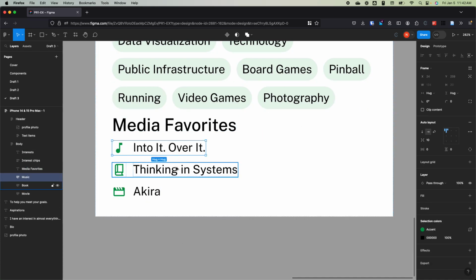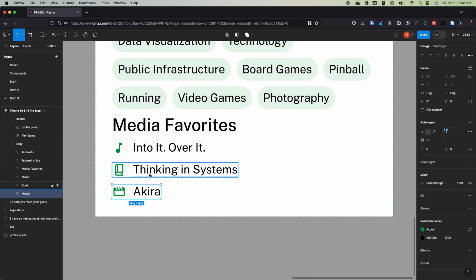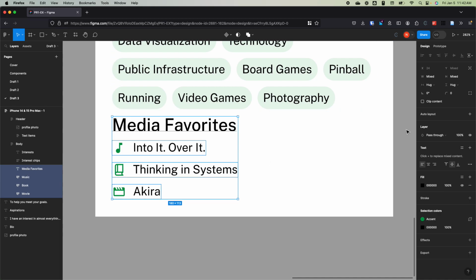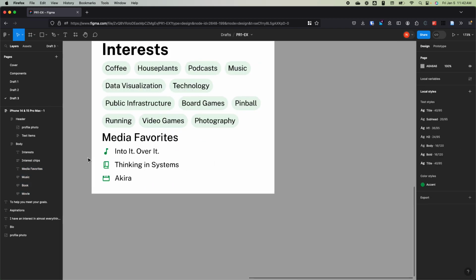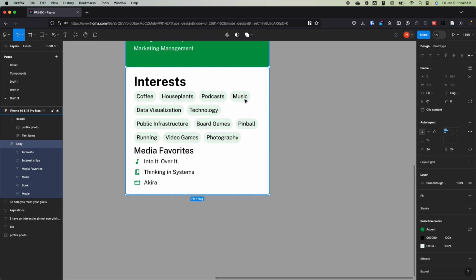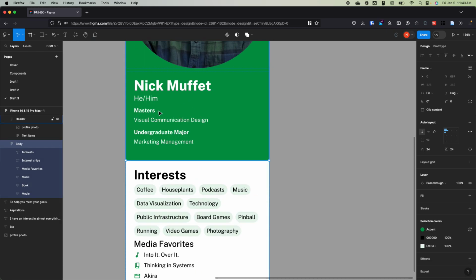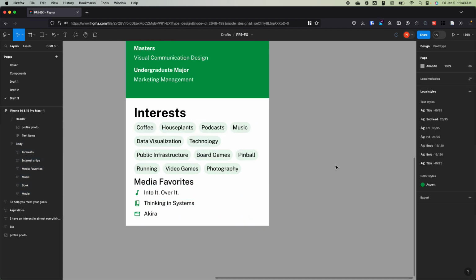And then let's make sure these are filling the container. I'm going to set all of those at once by selecting them, and instead of using hug, going to fill container. And then we have some spacing stuff to fix. So just like up here, these all being very evenly spaced makes it hard to visually group them together so we know what goes with what.